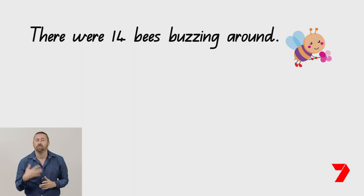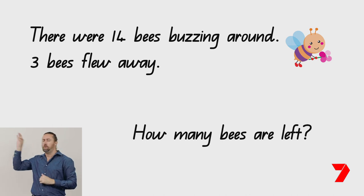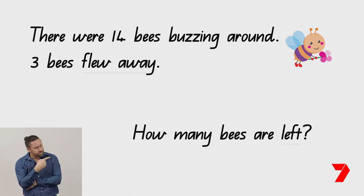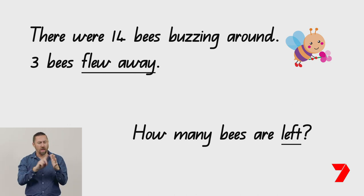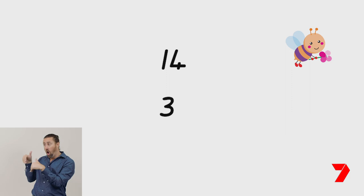Read our next problem with me. There were 14 bees buzzing around. Three bees flew away. How many bees are left? Is this a subtraction problem? Let me think. In this problem, I can see the word left and the phrase flew away, which helps me understand the problem. I can see that there is a whole amount of 14 bees. I know that a part was removed, that is, the three bees that flew away. The whole amount of bees has decreased. So I am confident this is a subtraction problem.